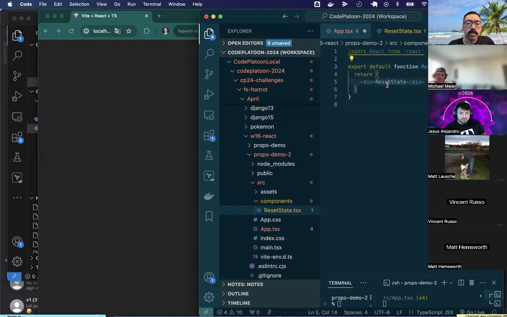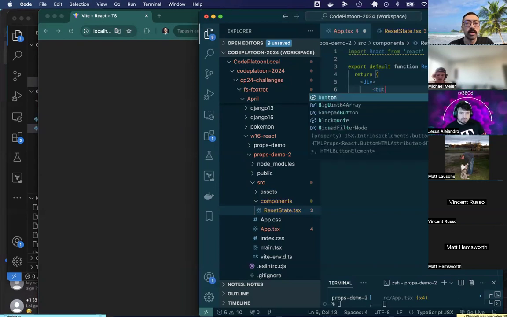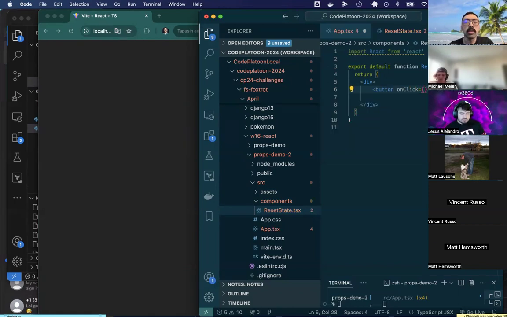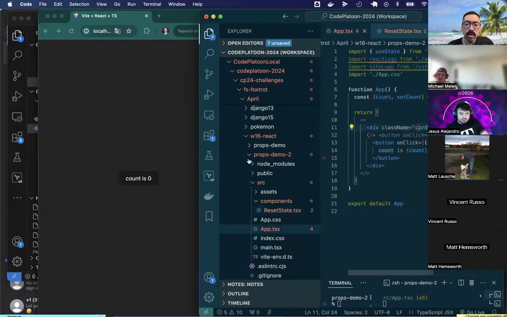No, we want to keep this reset state. That's what we want. Here in reset state, what do we want to be able to do? Well, we want to be able to reset the value of our count, right? So in order to do this, we're going to need a button. So let's create a button, and it's going to behave through a click interaction, so let's do an onClick. And let's just name the button something like reset count. Okay. Now that this is being exported, it's probably going to complain because there's nothing in there, but we'll ignore it for now.